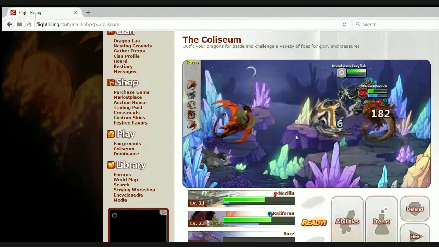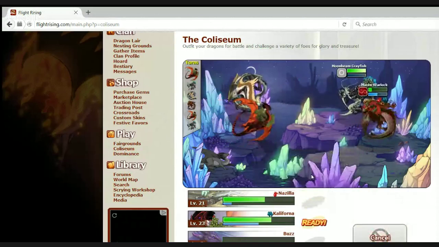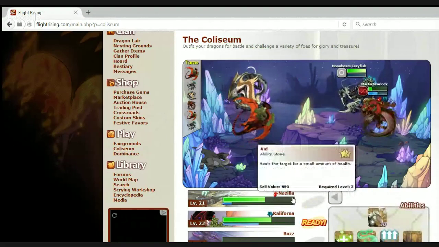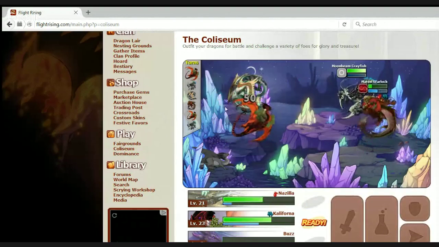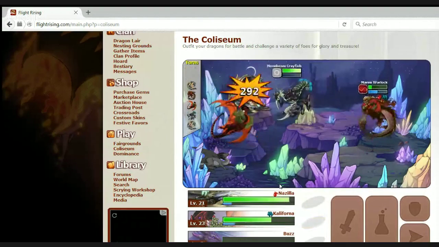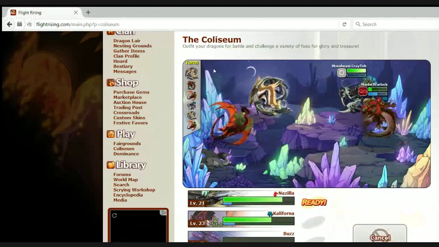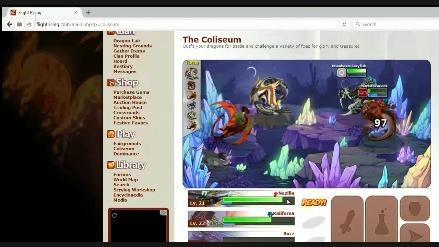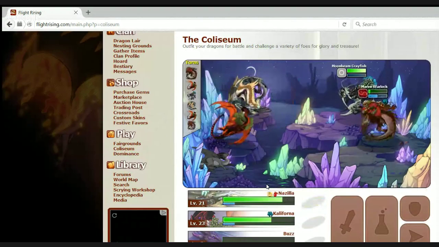But, god damn, I keep on forgetting to charge up Nazilla and use Rally. Fuck. But when the others use heal, I'm just like, that's not the way the world's supposed to work.